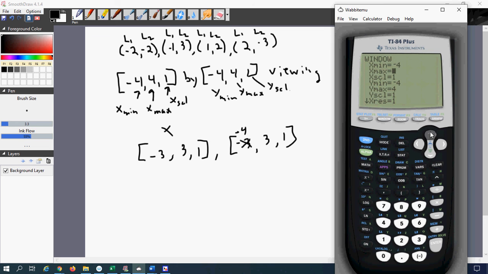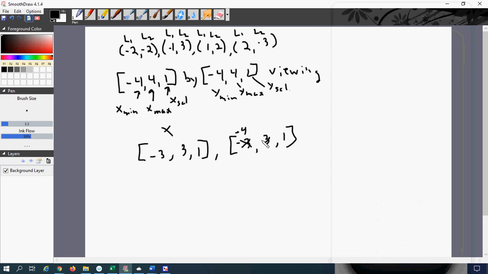So if I go back up, change it to -3, and then make that 3, and then don't change that one, make that one -4, make that 3. I should still see all my data points, and I do. This one's cut off, so I don't think I really like that. So I probably want to go a little bit bigger than that, because that's the -1, 3 in it. So probably I should have made my Y value, I should have made this 4.